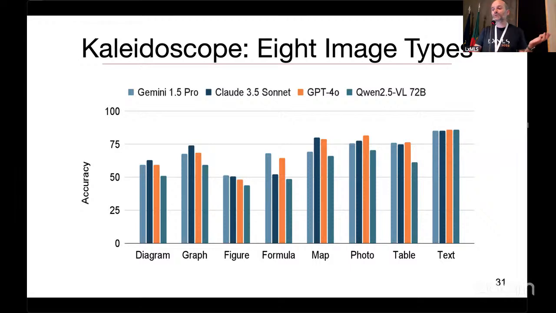And here we are benchmarking Gemini Pro, Claude 3.5 Sonnet, GPT-4o, and Qwen 2.5 72 billion, because these were the best performing models. But we also looked at many other types of models and scales, going all the way down, I think, to 3 billion parameters. And I think that these types of resources not only help us understand vision and language modeling in general, but also how we can perform better for different languages.